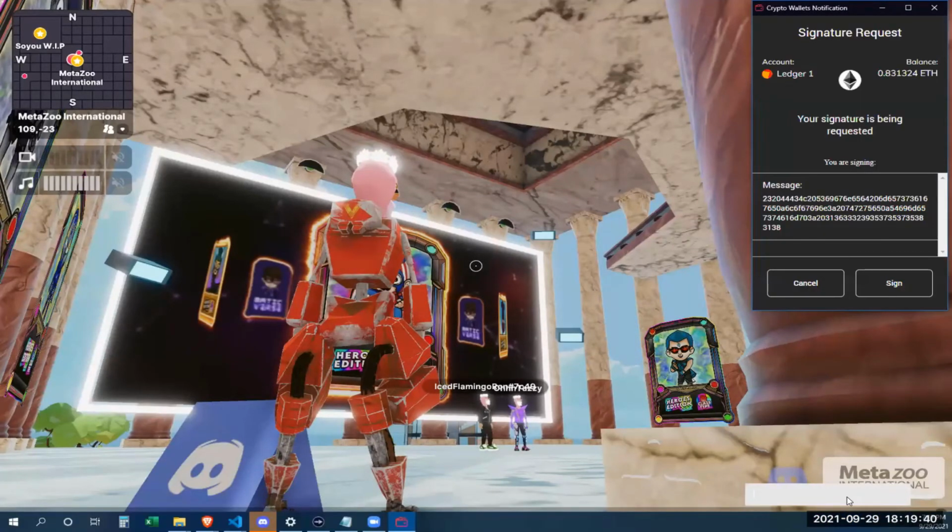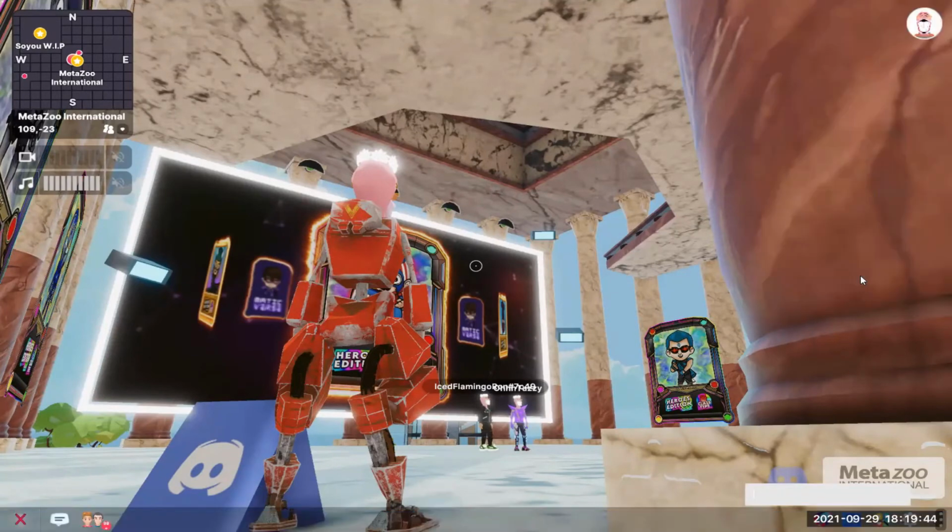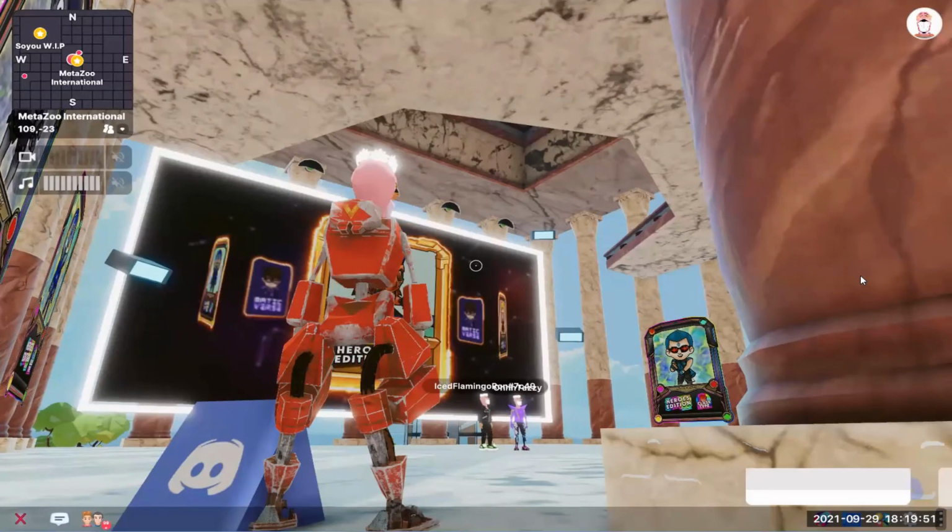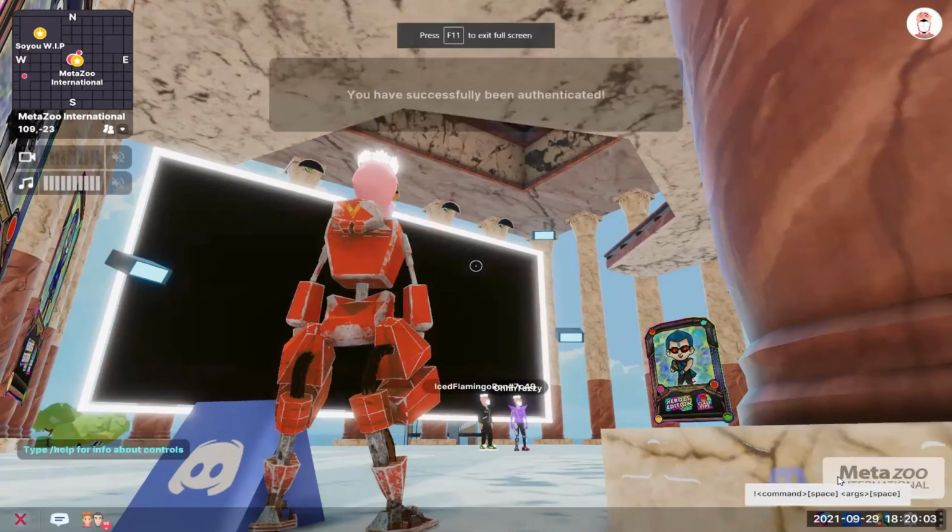We can prove that with this crypto signature, which is going to go to my external server and verify. One second. Okay, I've been authenticated.